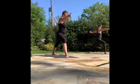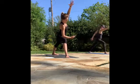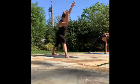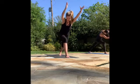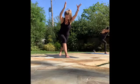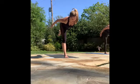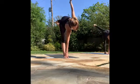When you're ready, reverse. Come forward into that side angle and hold. Right arm out in front. Take it back to that power lunge. Shift forward, warrior 3. Now from here, we're going to open up, half moon, right hand down, left arm up and hold.